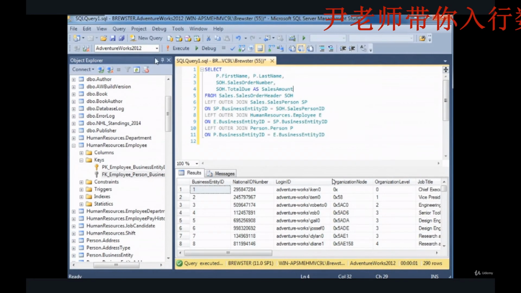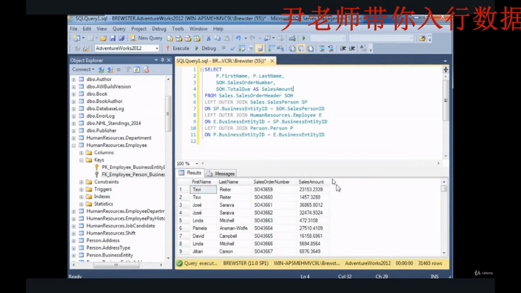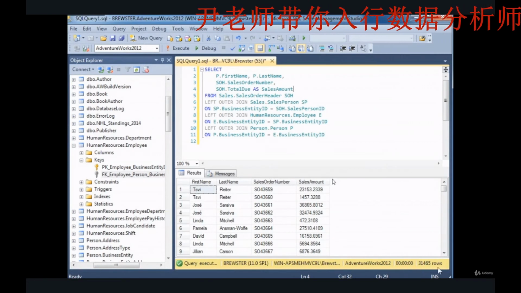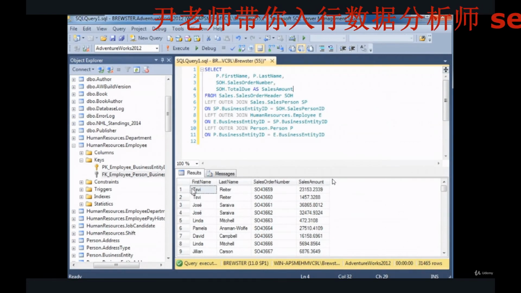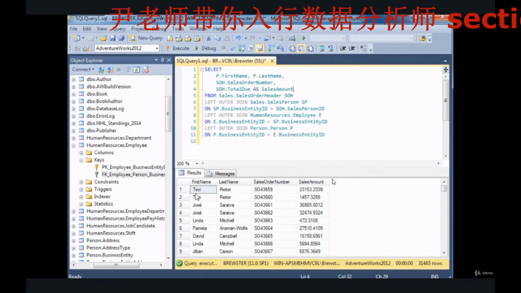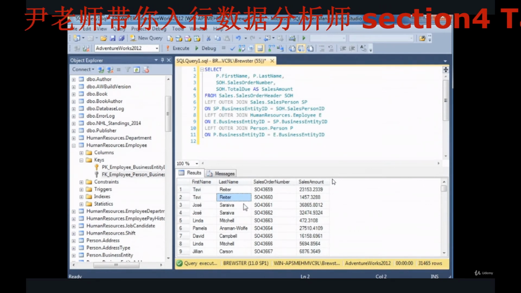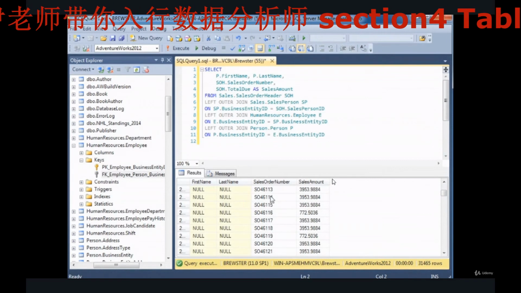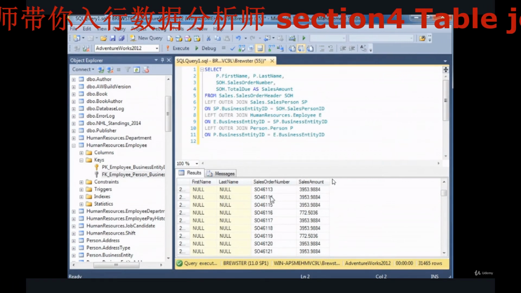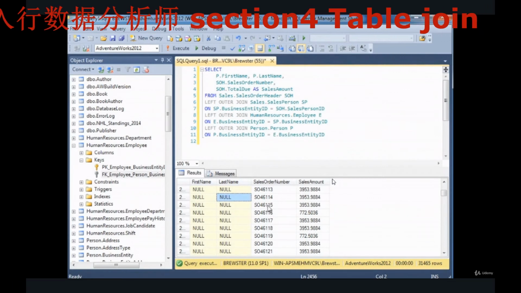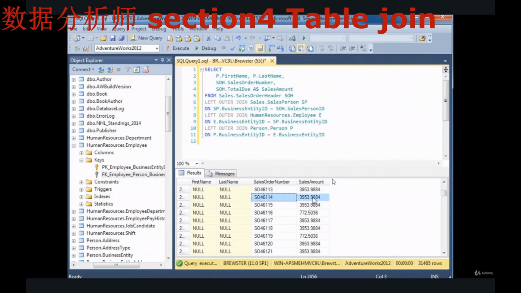So now when I run this, I get all 31,465 rows from sales.sales order header. If that sale was associated with a salesperson, I get that person's first name and last name. If the sales order was not associated with a salesperson, I'll get a null value for these first name and last name columns, but I'm still going to see the sales order information.